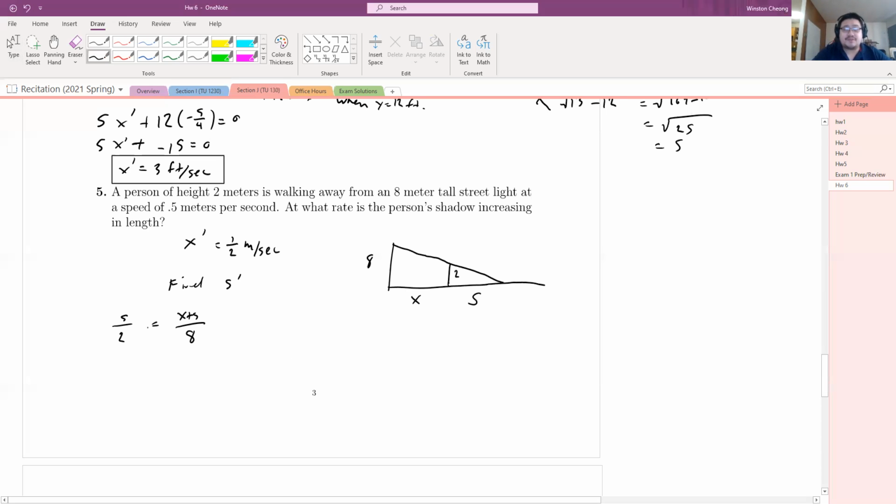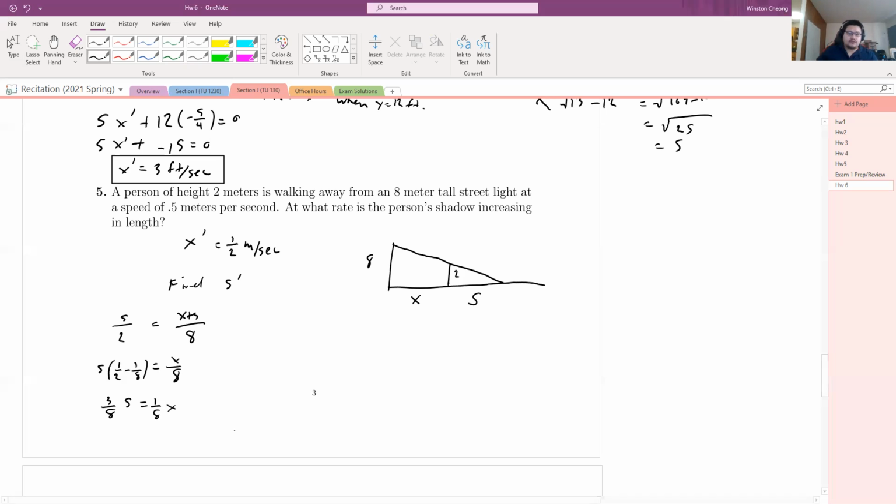And then what would be useful is to actually not have two s's in the equation. I don't like that. So I'm going to subtract one of the s's over. When I do that, I'm going to have x over 8 on one side, and a half minus an eighth on the other side. So this is going to be 3/8 s is equal to, well, I could just write this as 1/8 x. Okay, so now we have this relationship between s and x.